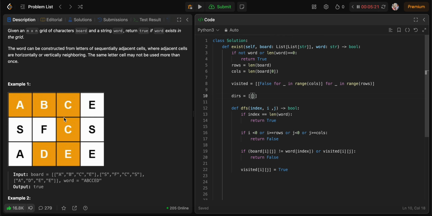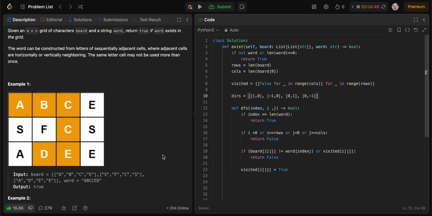First we can go to the bottom, so we'll update the row value. We can go up, minus row, so -1 comma 0. We can go to the right, 0 comma 1, and we can go to the left side of the current index, that will be 0 comma -1.